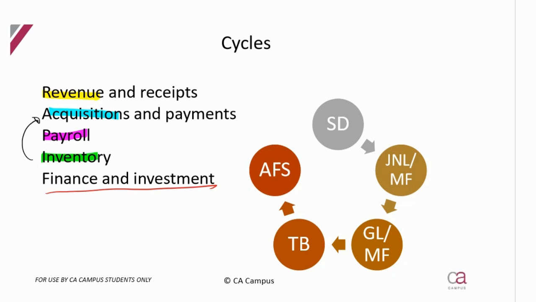And then guys, here you can see I've got the visual of the cycles, but we know there's multiple source documents before it lands in the journal, GL, TB, and financials. So now I want to take us back to when we did the cycles, where we had all the different source documents, so that we can see which source document results in the transaction needing to be initiated and recorded in the journal, and what subledger is affected. So let's go to where we did the cycles in the planning stage.